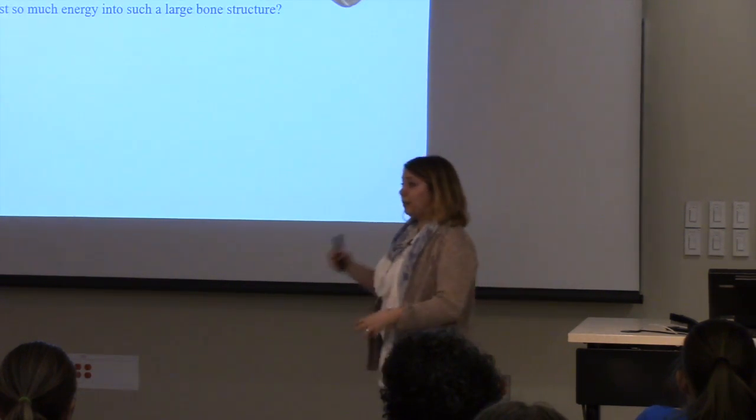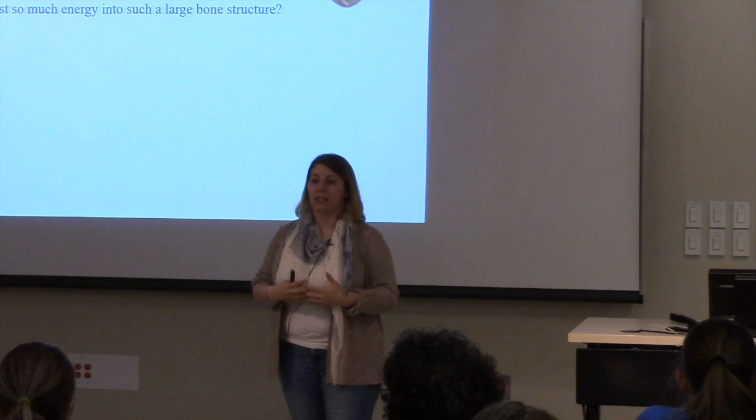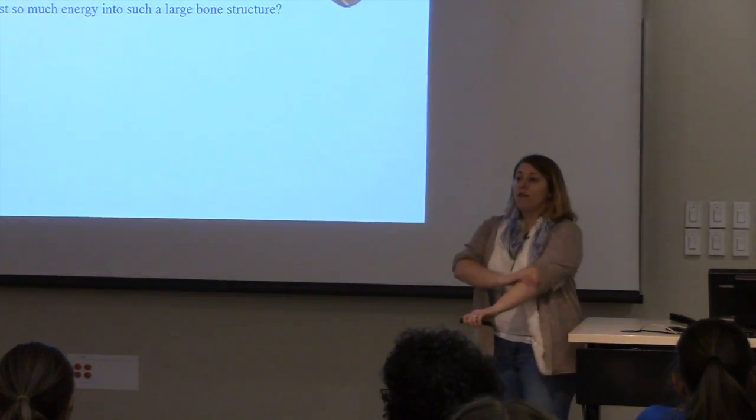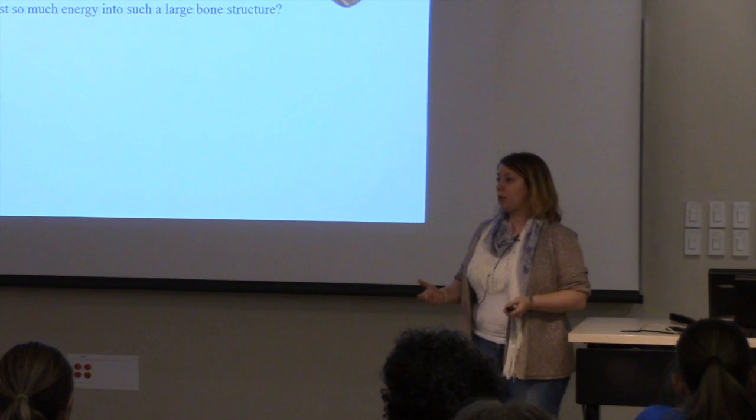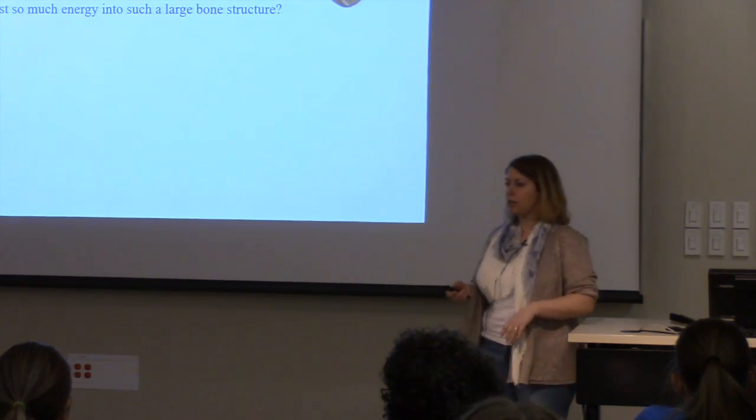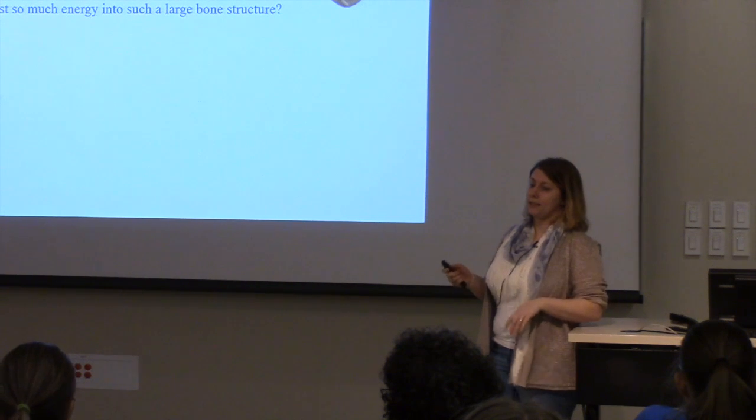So this is a really big bone structure. This is not a small animal, and this is not a small feature. It's going to take a lot of biological energy to create these cheekbones. So there should be some reason potentially for them. So we're going to explore a couple of different hypotheses today.